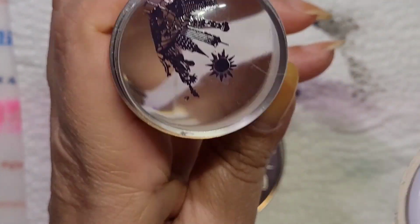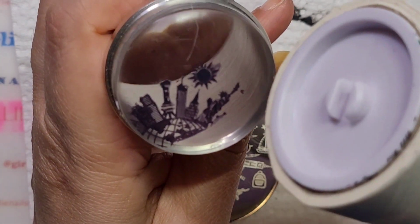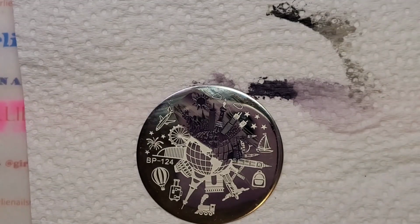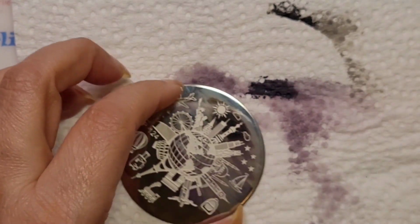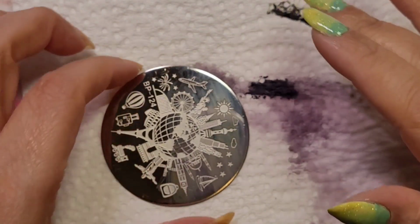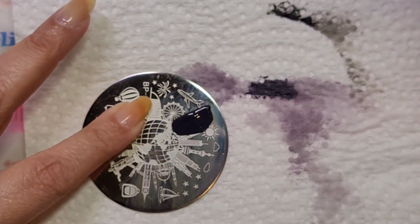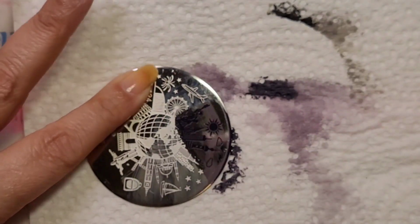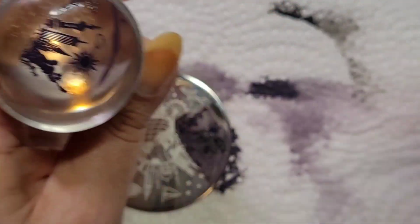That way I get a nice pickup. So my sun and everything. I don't like this. So let's start again. If you don't like it, just get rid of it. You don't have to stamp it on your hands. So let's go this way. Sometimes with the smaller plates, it's a little harder to hold to scrape. There, much better.